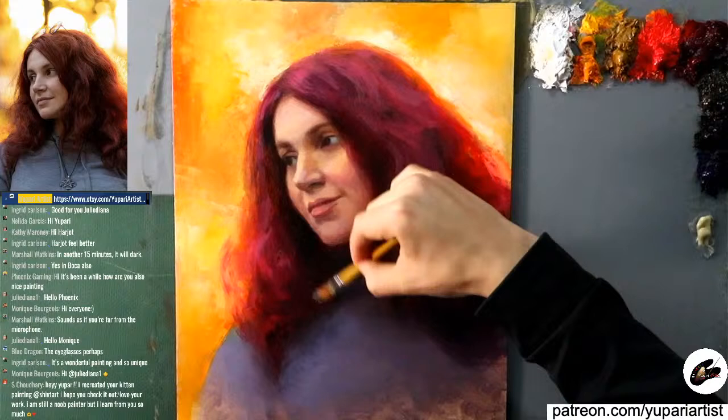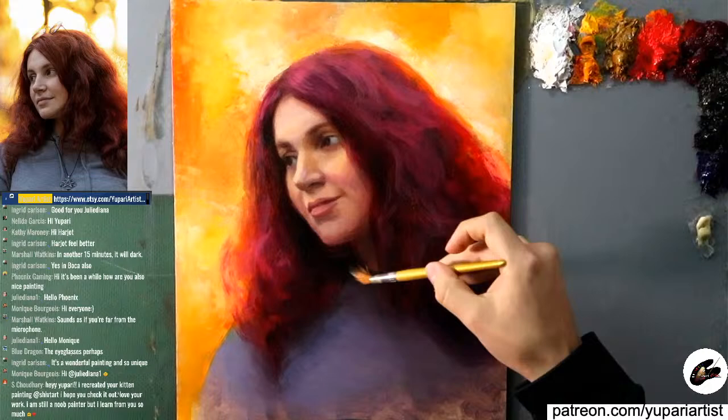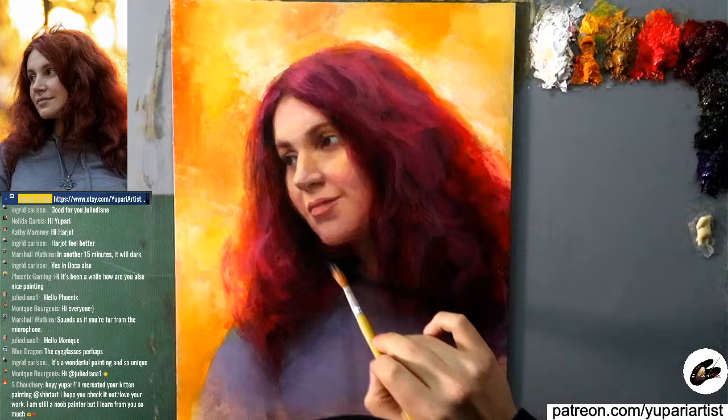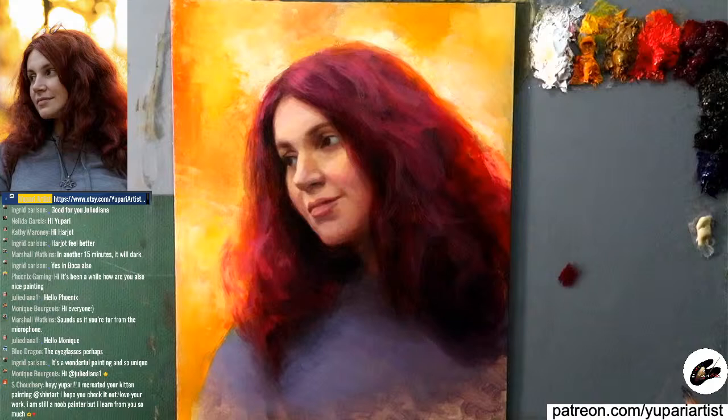Hey Monique, Blue Dragon, what's up? The eyeglasses, we had the eyeglasses in last time. I guess I had them in too small, and everyone said that the eyeglasses kind of took away from the painting. I could perhaps add the eyeglasses, but it doesn't seem like everyone liked the eyeglasses last time. Hey S, Colin, ooh, Cloud Harry, I probably reacted to your kitten painting. Hope you check it out. Oh, thank you.